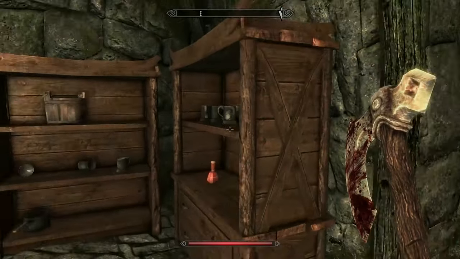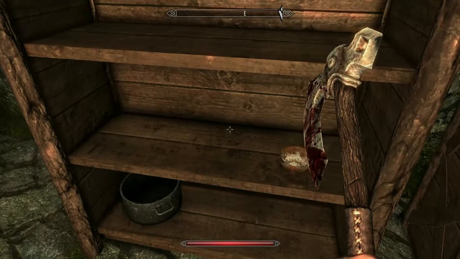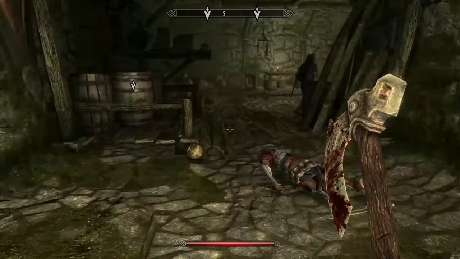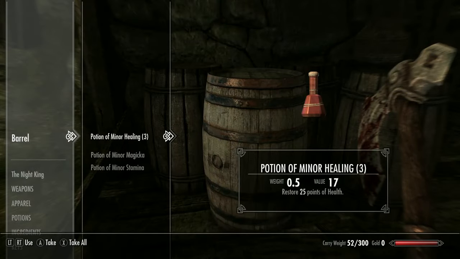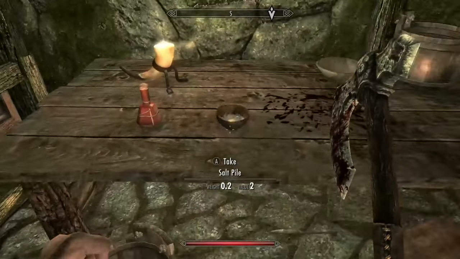Now that you've taken more than a few chunks out of poor Ralof, head downstairs and you'll find some potions. The first couple are on these cabinets here. There are also a few inside this barrel over here, and finally one more on this table along with some salt which we will also take. You never know when you need a bit of seasoning.